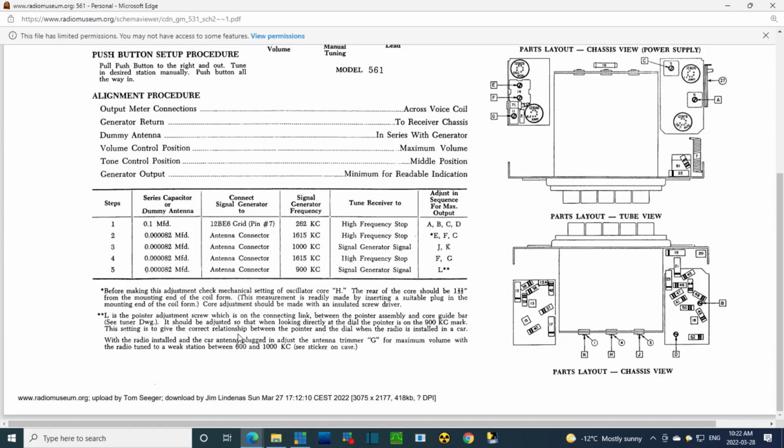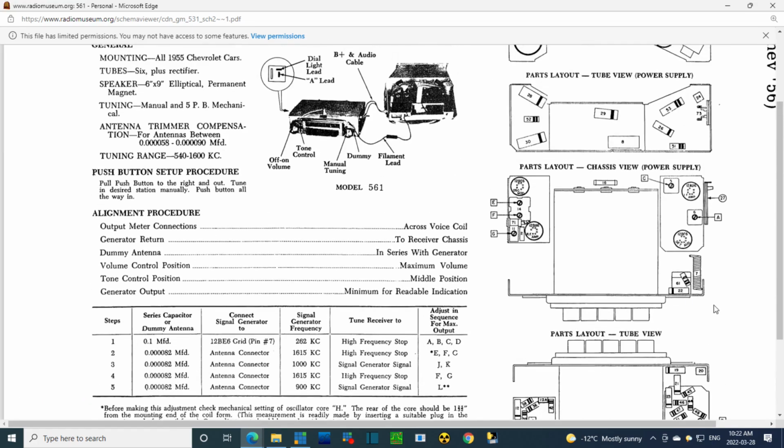This setting is to give a correct relationship between the pointer and the dial when the radio is installed in the car. The radio installed in the car, the antenna plugged in, adjust antenna trimmer G. Where's G? Where is G? There's G. It's right up inside the radio.